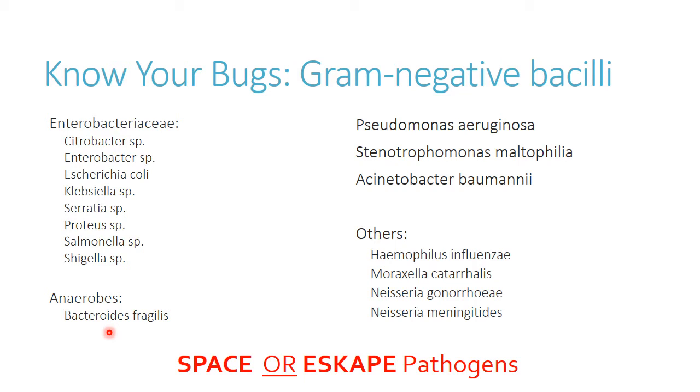So for instance, let me think of another good example. For an appendectomy, we would certainly cover for anaerobes, but say for instance you're going to go into surgery and do some sort of orthopedic procedure, right? So say you're manipulating the bones, what type of bacteria do you think would be more likely to cause disease there? What's living on the skin? Yeah, a lot of staph, a lot of the staph epi we talked about. So again, you're going to think, okay, orthopedic procedures, I don't really need to worry about anaerobic bacteria.